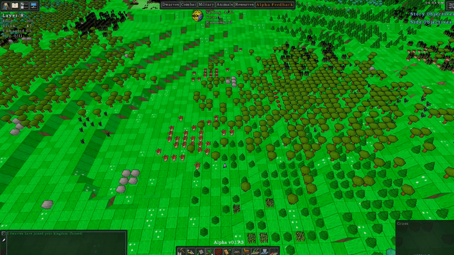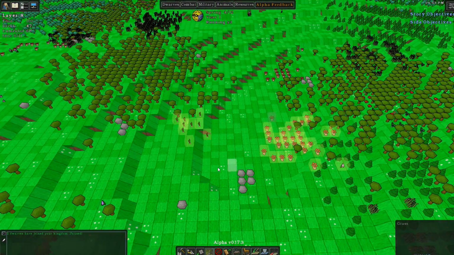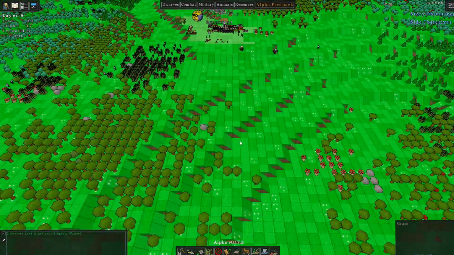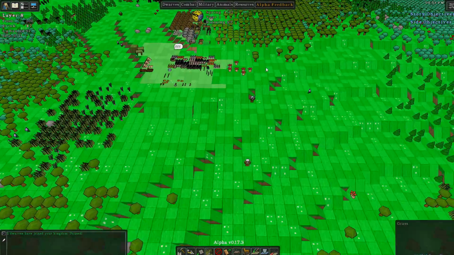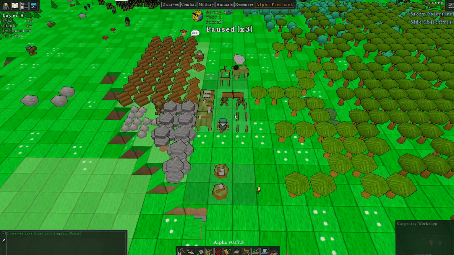So I'm going to go back here. We're going to collect some more water from those things and some more turnips while we're here, because we got turnips there, and we got water here. There we go. Okay, so the carpenter's done.